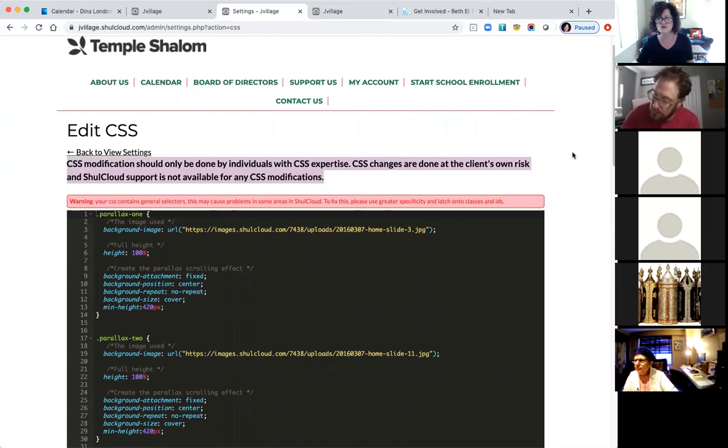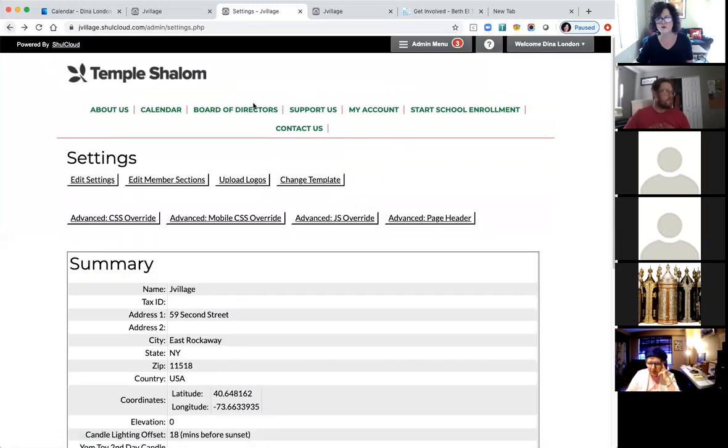So either you or someone you hire could affect the design of the template if you're interested in that. If you want a design package, we offer that as well. And if you need customizations of any kind, we offer that too, and you would get a quote on it.